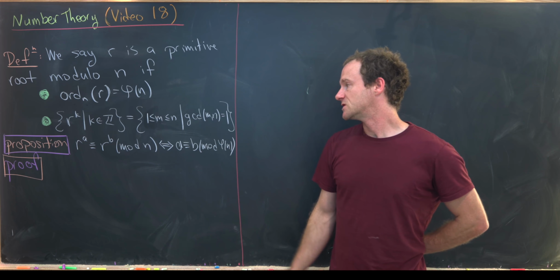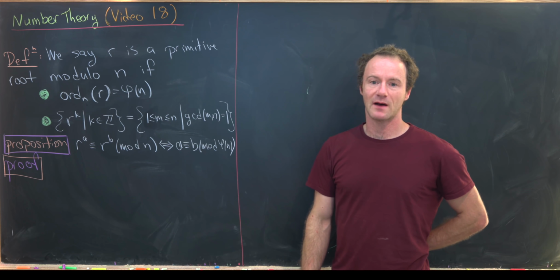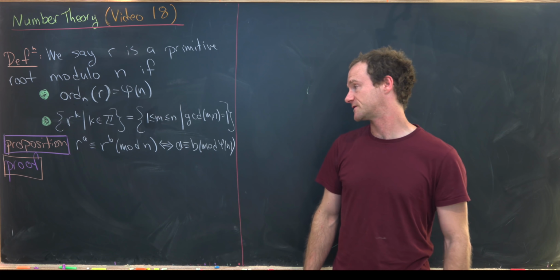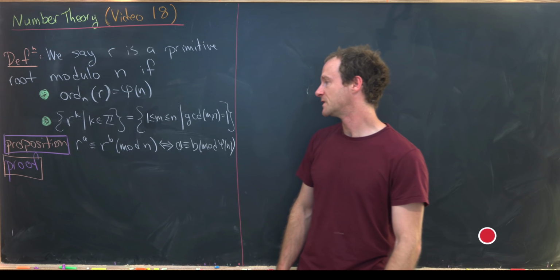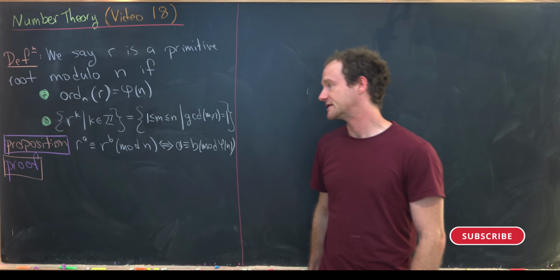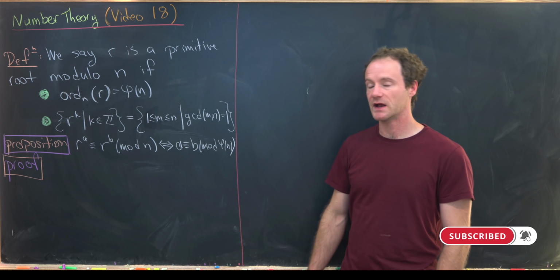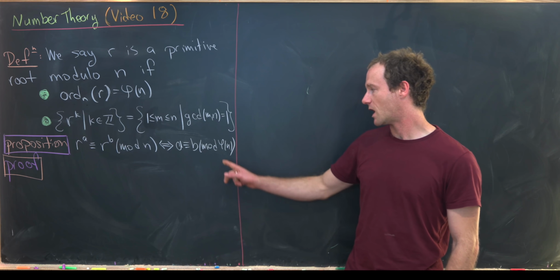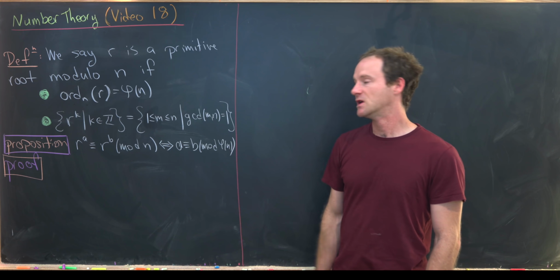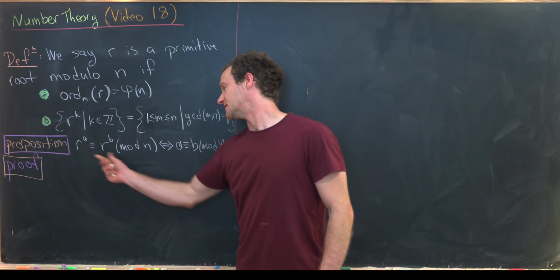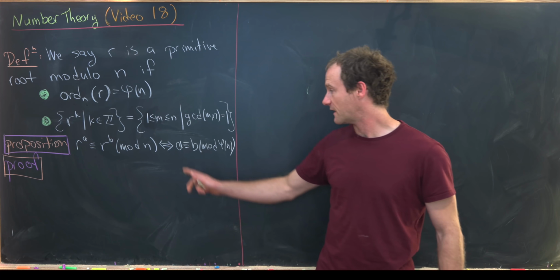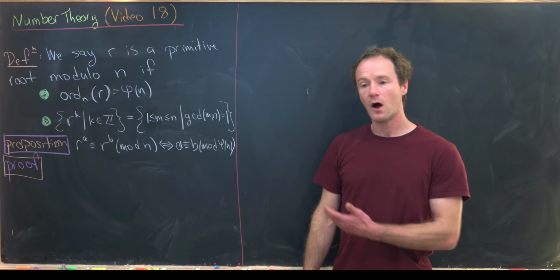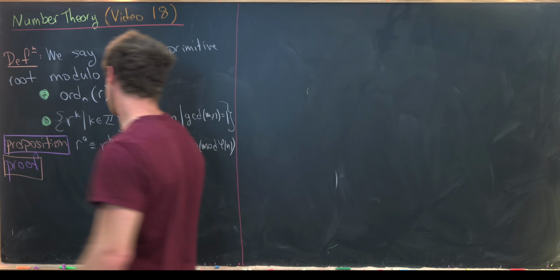Okay, great. So now we're going to look at the following proposition, which will set us up with some tools in order to solve some nice congruences. And that is R to the A is congruent to R to the B mod n, if and only if A is congruent to B mod phi of n. So in other words, if the bases are acting mod n, then the exponents are acting mod phi of n. Okay, so let's maybe see how this goes.